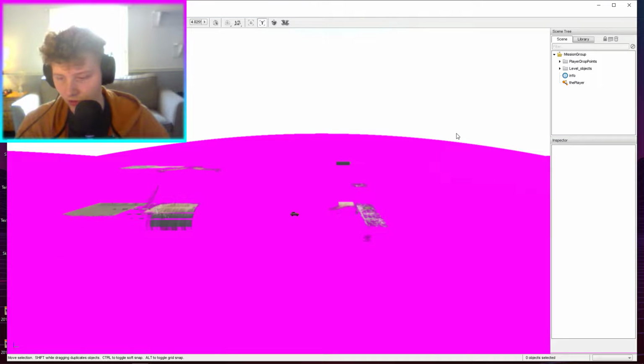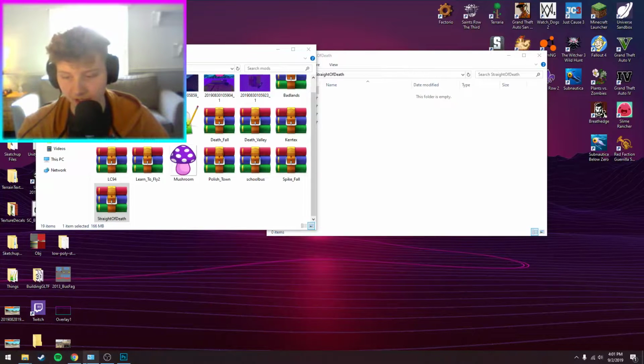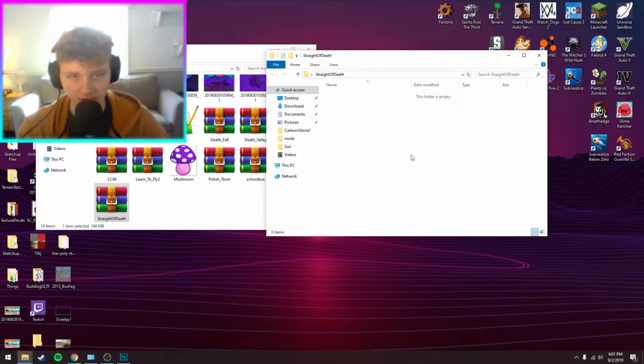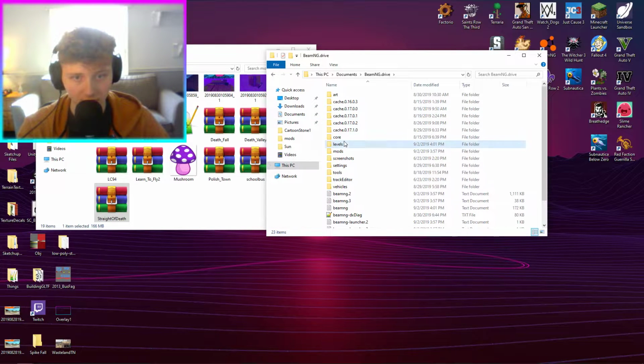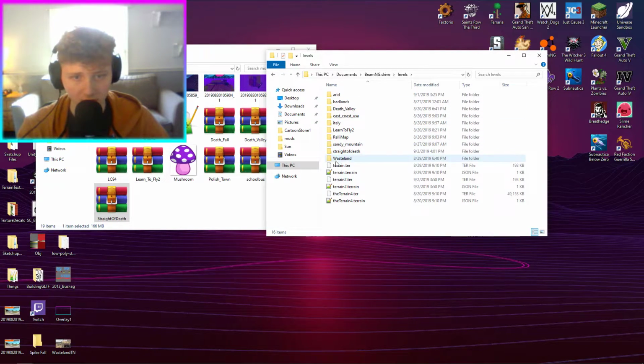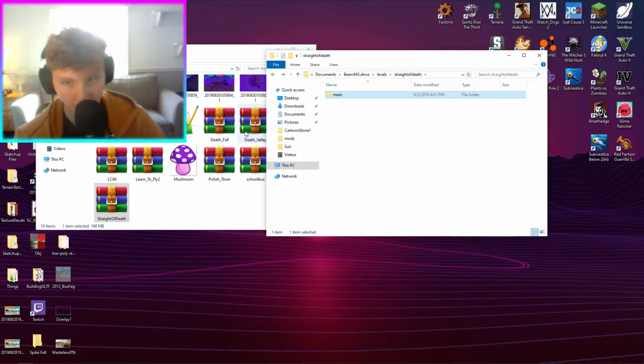So let me do a Ctrl+S save, and let's actually get back out of the map, or out of BeamNG itself, because we need to actually exit to do this. So you want to go in Documents, BeamNG levels. Oh, where is it? Straight of Death. There we go. Why is it a main? Okay, whatever. Oh, maybe it's just telling you that. Never mind. I got it.